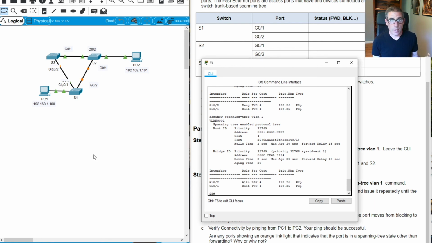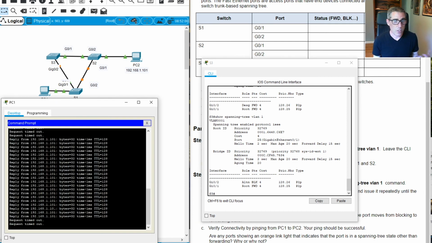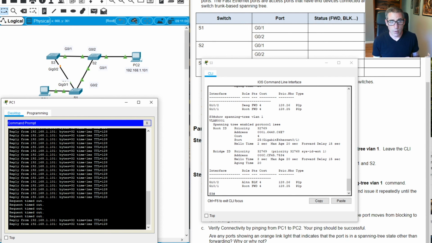It gets blocked again, and these are still orange. So if we go back to PC2, you see that things are timing out again. So we plug the cable back in, and it stops working again. The network stops working. You can't get from one side to the other. But just like when we unplugged it, plugging it in gives us time for it to come back. So now it's green, and now our ping is working again.